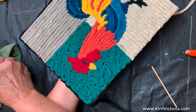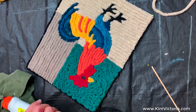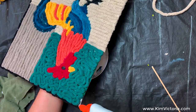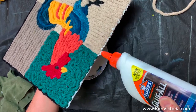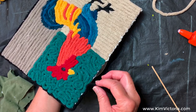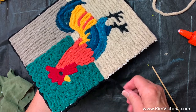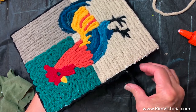You'll have to do some nudging on some of these areas. So let me wipe off the glue tip here. It's getting all messy with all those little fragments. Okay, we're almost there. Okay, turn the corner. We'll do a little nudging. We'll have to come back and nudge some more. And you want to keep an eye on it as the glue is drying and see if there's any place you might want to nudge it a little more.